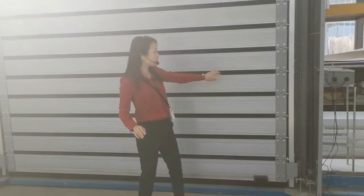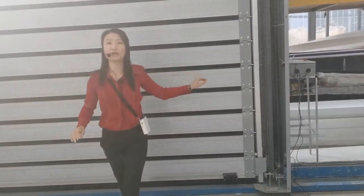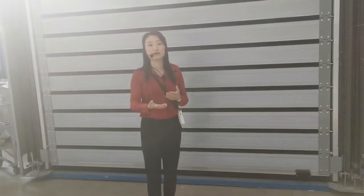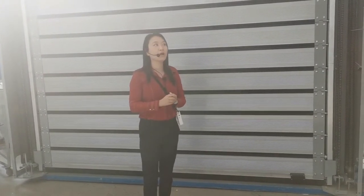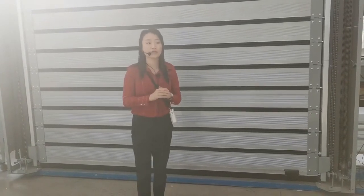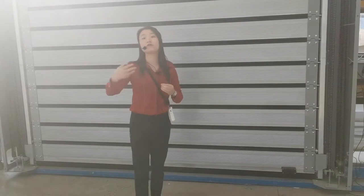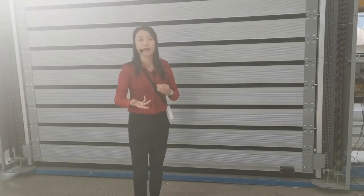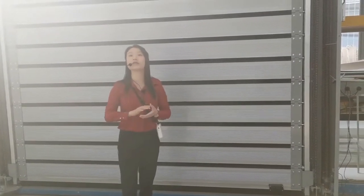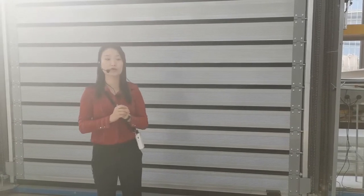As well, the parts, all the hinges and everything we are using, are also aluminum. But some suppliers are using, for example, iron or different kinds of cheaper accessories, which reduces their cost, but in future use for you, the quality and the maintenance might not be the same story. So that's what I wanted to talk about.